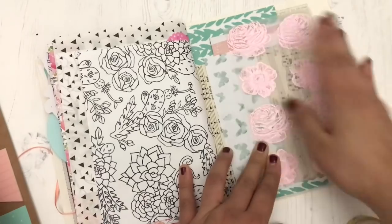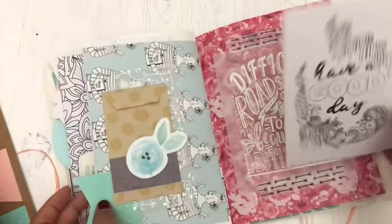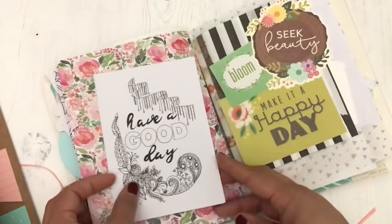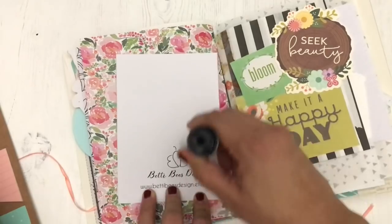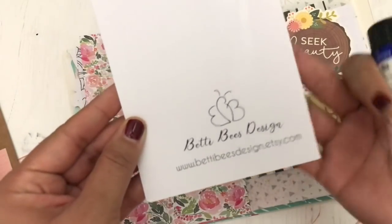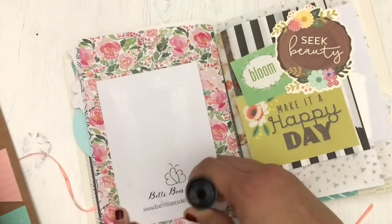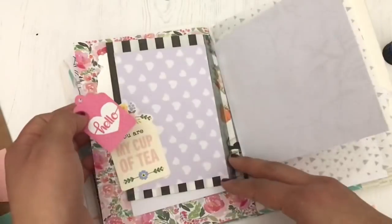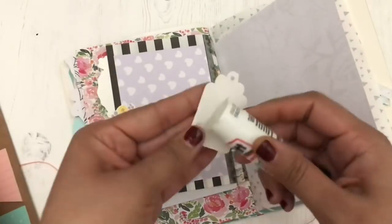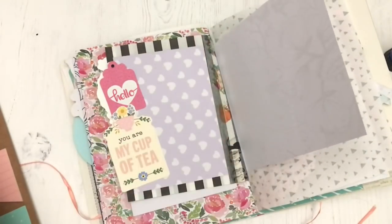Next up I have a note card from Betty B's Designs. This note card was in a goodie bag from a planner meetup that I attended, and it's beautiful. Is that selfish that I didn't want to give this away? It's a note card for you to give to somebody, but I just wanted to keep it because I thought the art on it was really stunning. There is a link for you to check out the Etsy shop. I just wanted to keep this beautiful note card in a junk journal. Junk journals have a negative connotation to me because all these things are not junk — it should be called like a happy things journal.